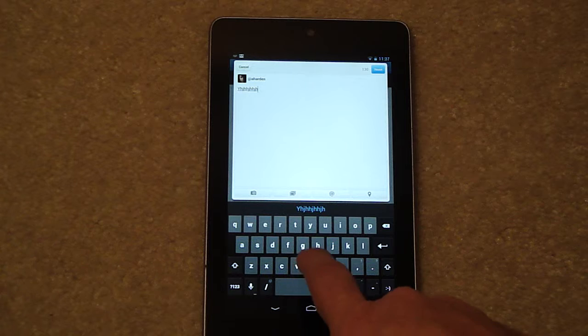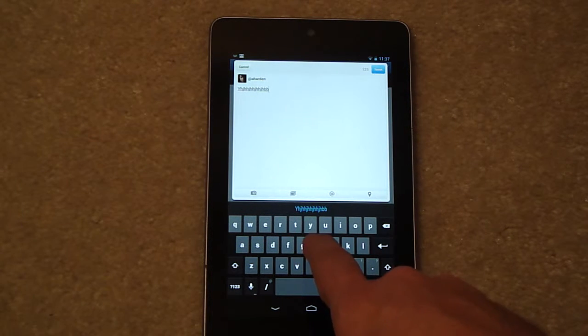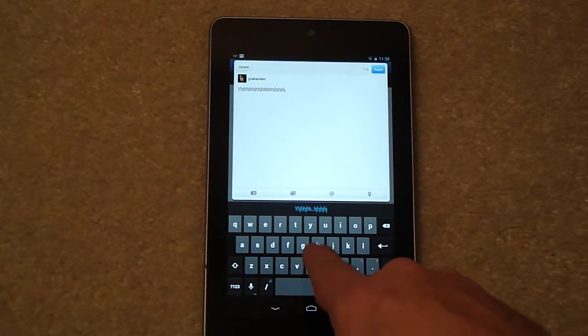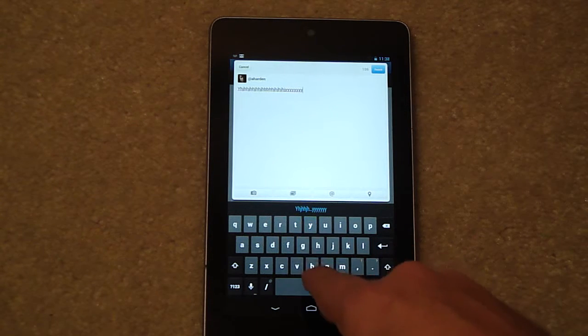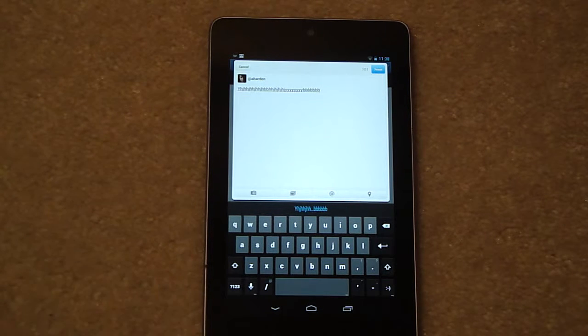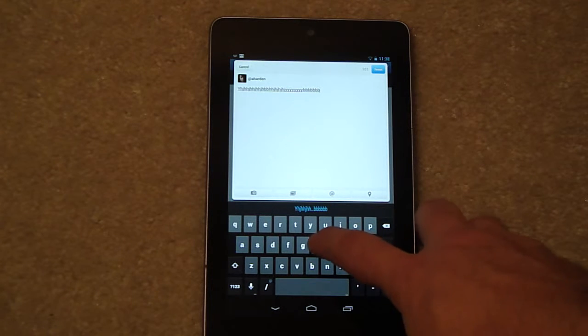Now it was worse before. When I was trying to type H, it was typing H and J and G. So sometimes I get H, sometimes I get J. You can see that sometimes it hits both keys even though I've only got my finger on the H. I'm going to try Y, might be better. Y's better. B's better. But as my name is Harden, I'm typing H quite a bit to log into things, so H has been the most annoying to me.